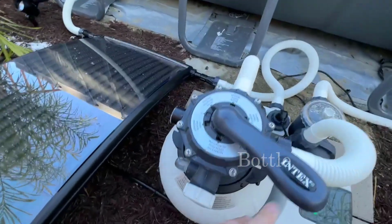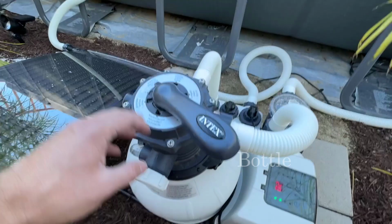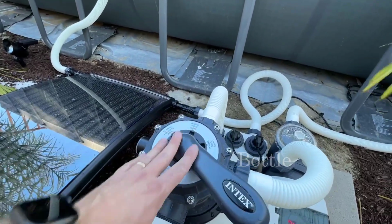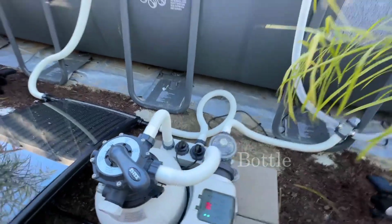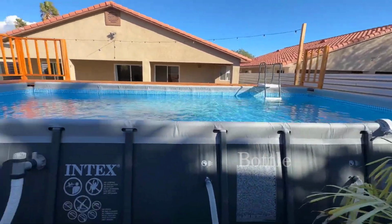The filter is a sand filter, which is really nice and keeps your pool really clean. Really easy to run and operate. We haven't had any problems with this pool. It's been great to have.